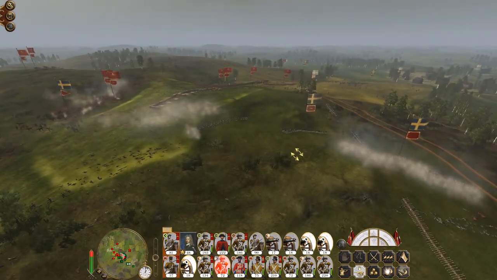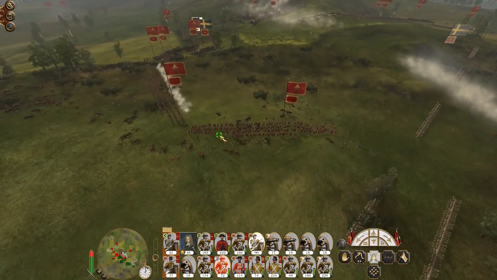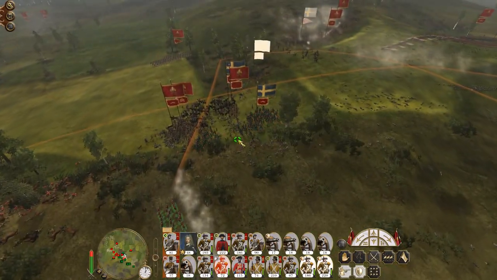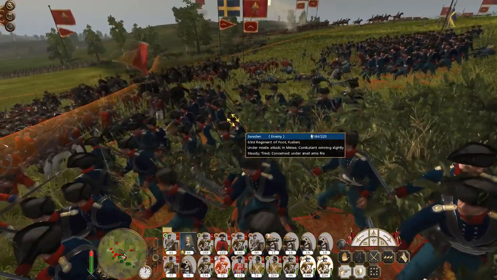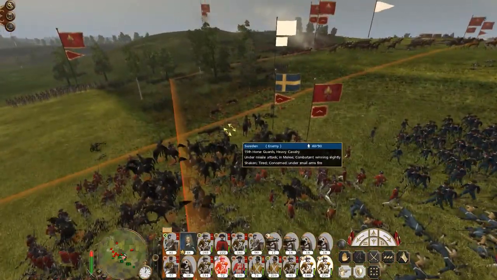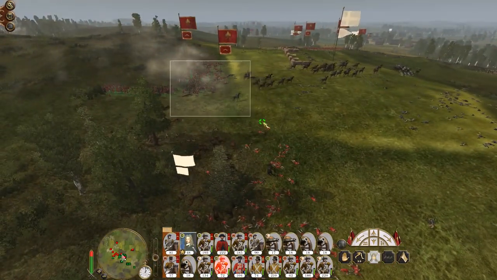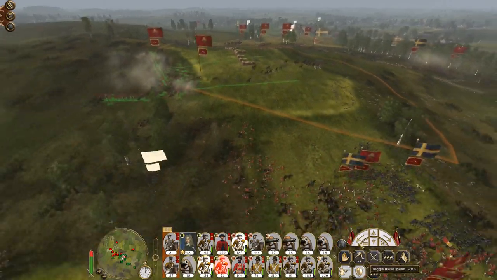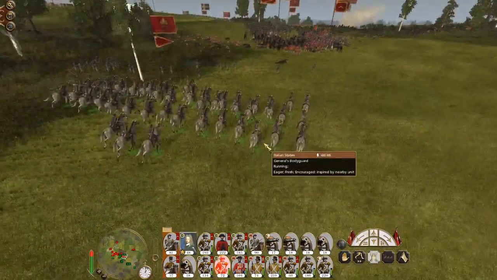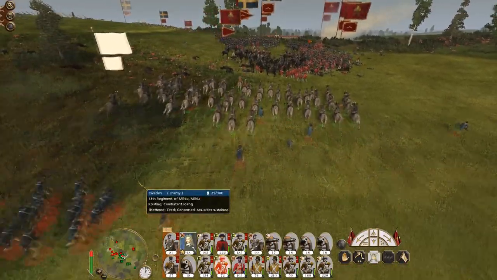Just halt howitzer fire for now. I'd like you guys to hit the line infantry, but it's a bit risky. Fusiliers, however, are really bad. Not really bad, they're just not very good at melee combat. My general's going to ride in through the militia.